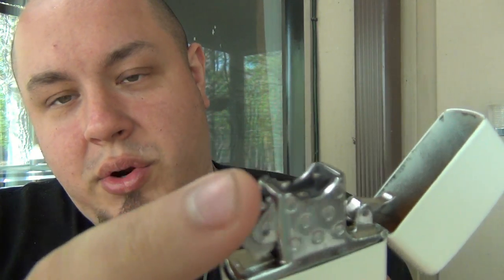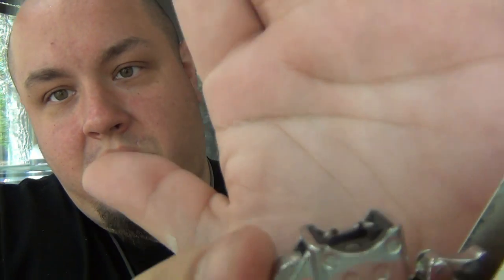People were asking about lighting candles and cigars and pipes and all that kind of stuff. Right off the bat, you have to see that how this works is you're having basically an arc. And in order to light something, that arc has to touch what you're trying to light. So as far as a pipe lighter, I wouldn't recommend this. The gun one would work a heck of a lot better because it's exposed.